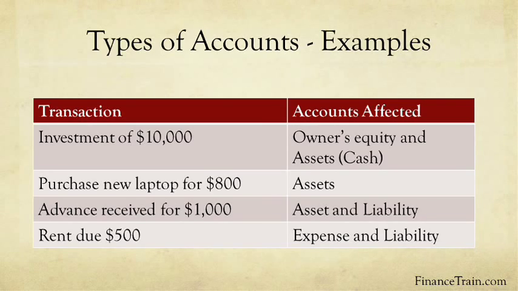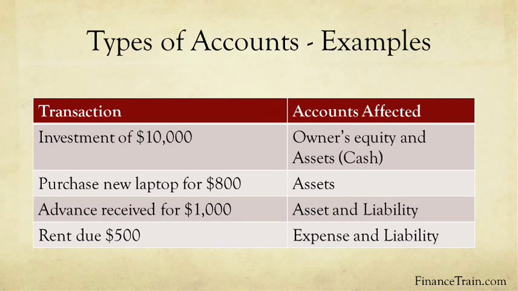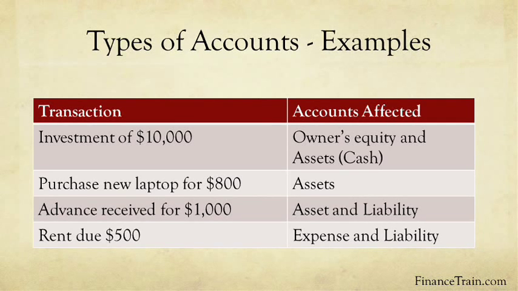After a few days, David got a new order to develop a website and received an advance of $1,000. Since he has not yet developed the website, there is a liability on the company equivalent to $1,000. This will remain a liability till the order is executed. One month is now over and David has to pay the rent of $500 for the office space. Since the rent is now due, an expense will be recorded and a liability will be created. When the rent is actually paid later, the liability will be reduced.